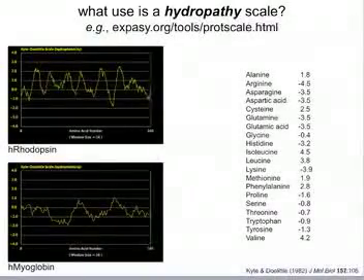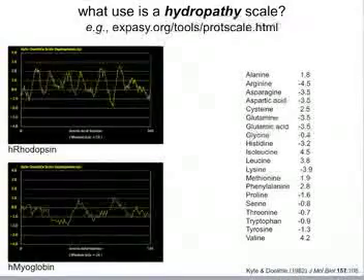I want to begin our discussion of protein purification methods by reminding us about protein chemistry and side chain chemistry. We'll see that much of protein purification, much of the details of protein purification have to do with understanding variations in side chain chemistry, such as overall charge of a protein, overall hydrophobicity of a protein, etc.